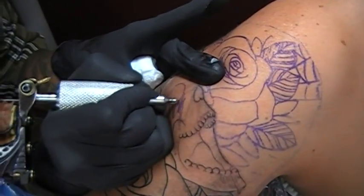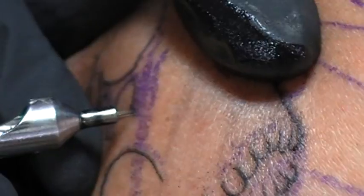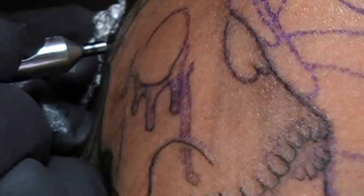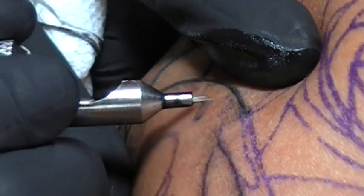So if you're going to attempt to try some gray wash lines, really pay attention right here to how far the needles are out and how far they're going in the skin. As you can see, they're barely going in the skin surface, just almost scratching it. He's not setting the needle at all like he would with a traditional tattoo or like he did the rose. It's very soft, very light, and he's also moving his machine faster than normal.